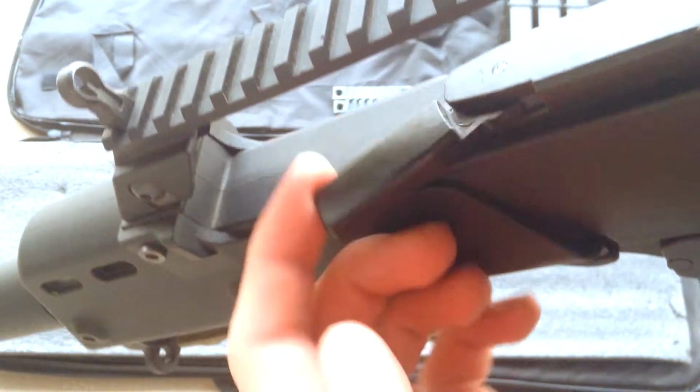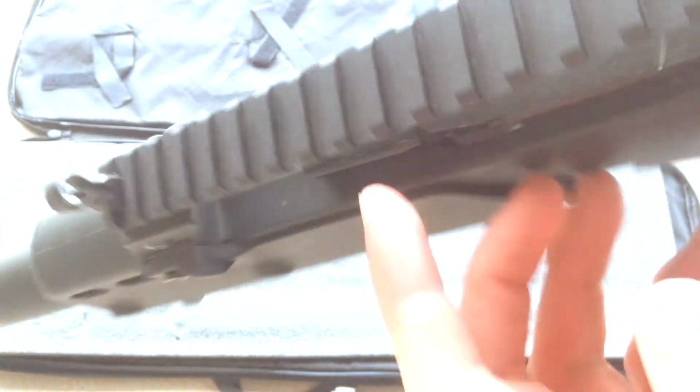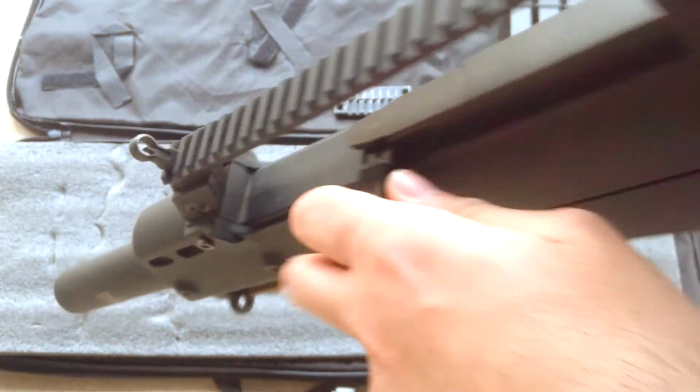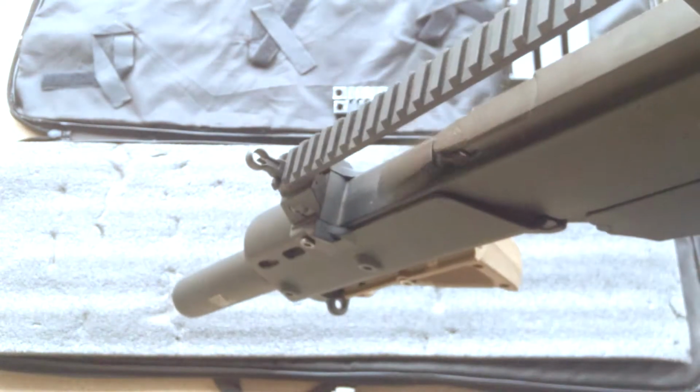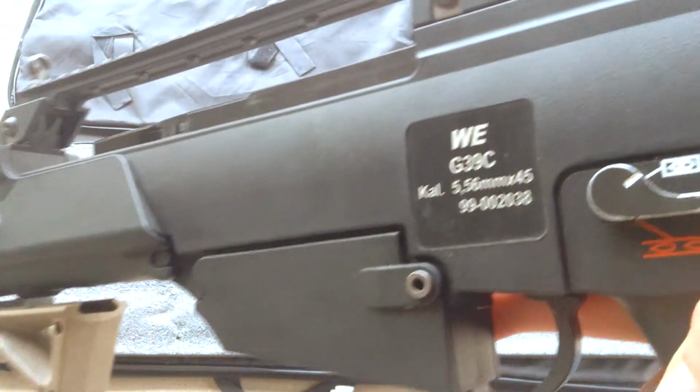The charging handle is very easy to break on the original WeTech, but this one's been replaced with what appears to be an Angel Custom steel one. So that I'm really happy about. You can just let it go at full force and you're not going to have a breaking charging handle like the original WeTech. Moving down the body we have the WeTech trades.